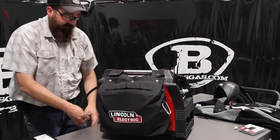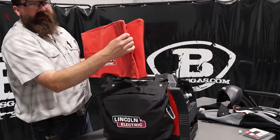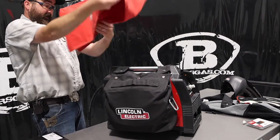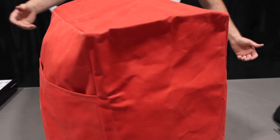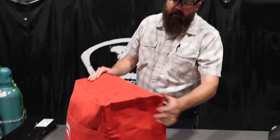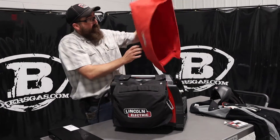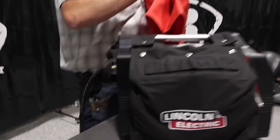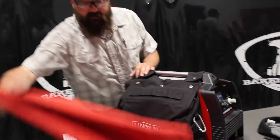Everything fits in here — it's pretty nice. I really highly recommend this if you're going to be on a job site and you want to keep everything bundled up and tucked away. It's got pretty nice snaps on there. The cover says it's a small machine cover — obviously it fits some other units they make. It's again real heavy-duty canvas with some nice large pockets, and it does fit with that side satchel on there. A lot of people like covers to keep the dust off the machine out in the garage or on the job site — it's almost like a waxed canvas, very heavy duty. It comes with an air fitting already — it's an IM air connection on the back, so depending on what you run in your garage or on the job site, just be mindful that it might not fit everyone's air chuck fitting.